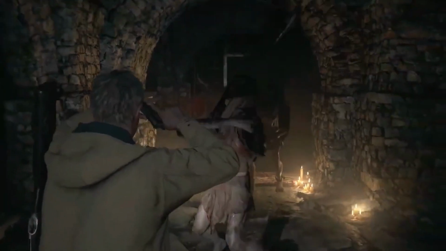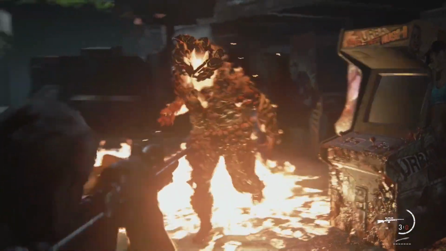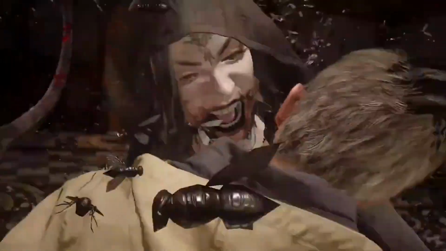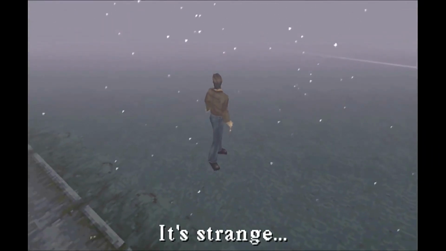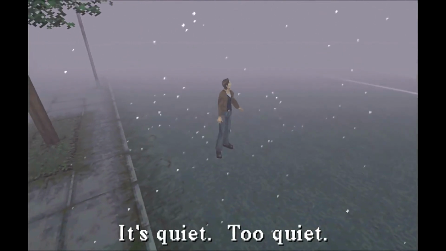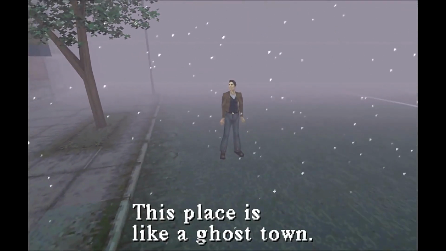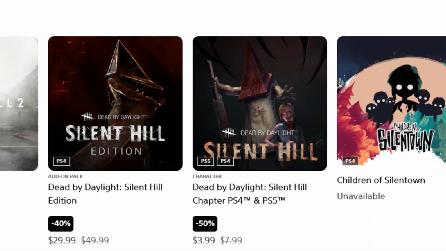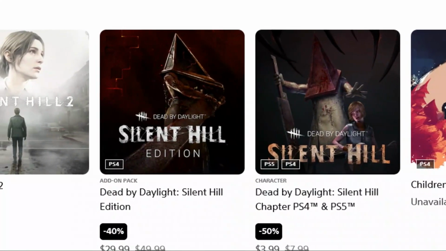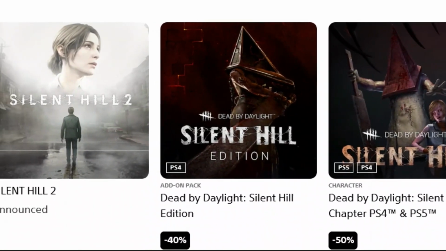Whenever someone thinks of a horror game, a couple of different series always come to mind. Stuff like Resident Evil, Dead Space, The Last of Us, and Silent Hill. Despite the fact that there hasn't really been a new Silent Hill game for 2 console generations now. And going onto the PlayStation Store, you can only find a Dead by Daylight collab, but no actual Silent Hill game, besides a remake that has yet to come out.